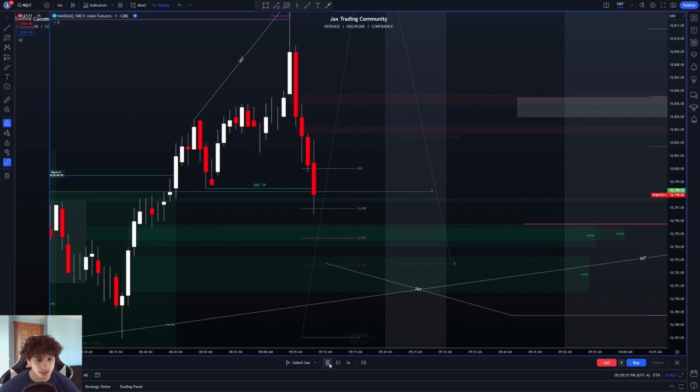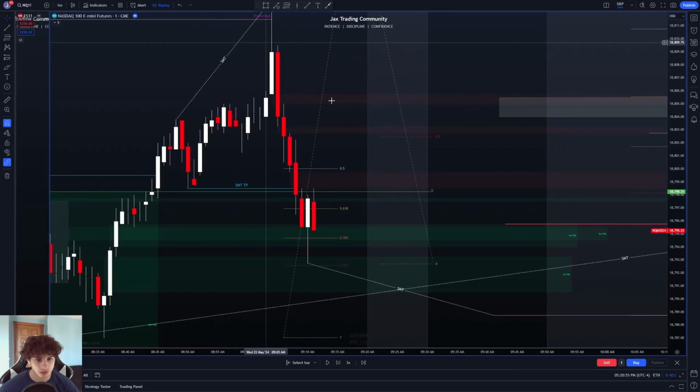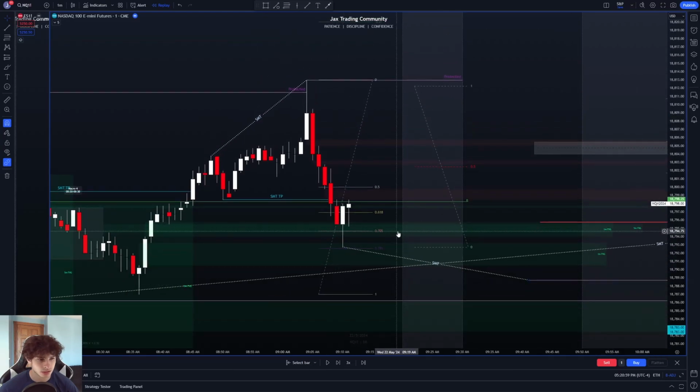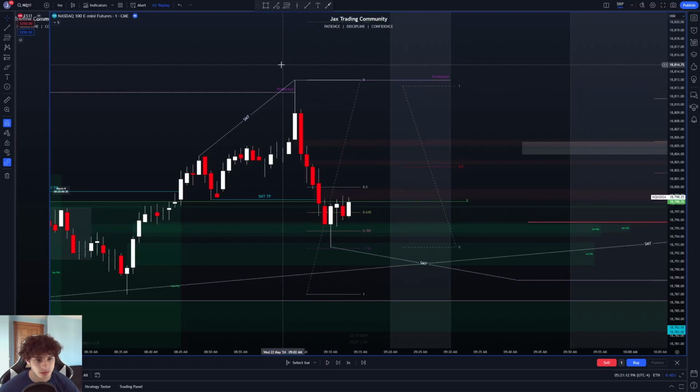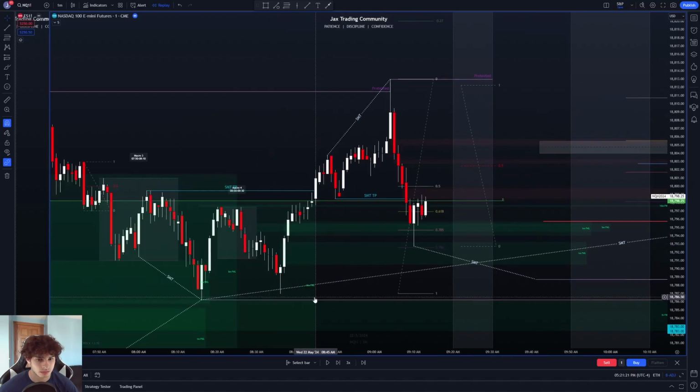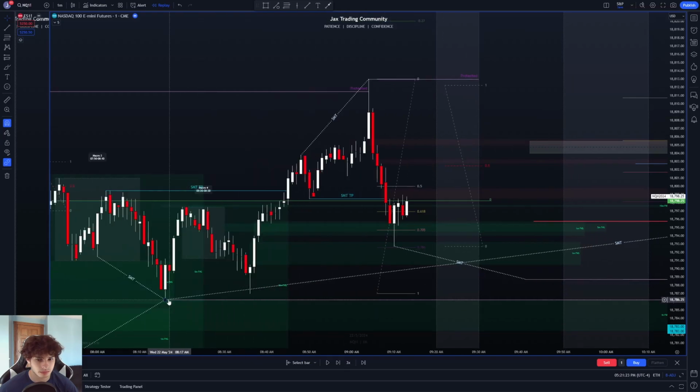This SMT TP gets hit, and then we come down here and we draw an OTE, and this OTE aligns with this 5 minute and this 1 minute, which OTE is 70.5% or 0.705. We are respecting it because we wick it, right? The bodies hold above it. So you could expect us to possibly head higher, maybe take out this protected high before we take out this low right here.